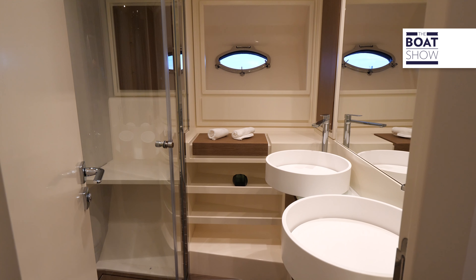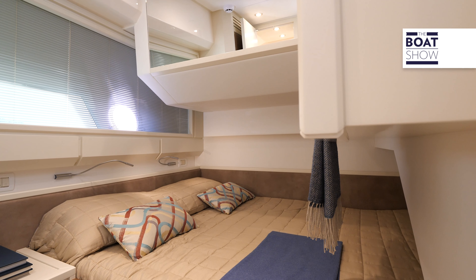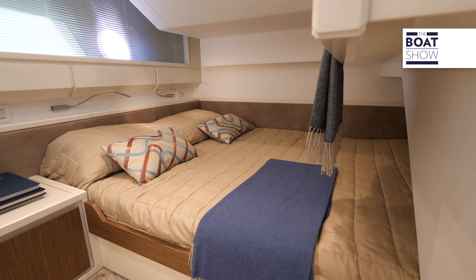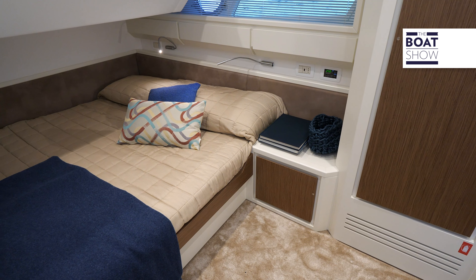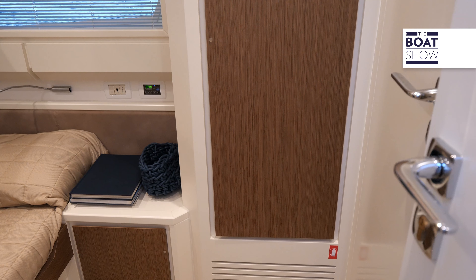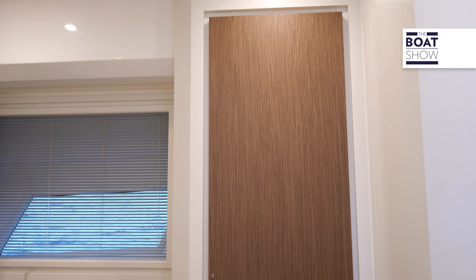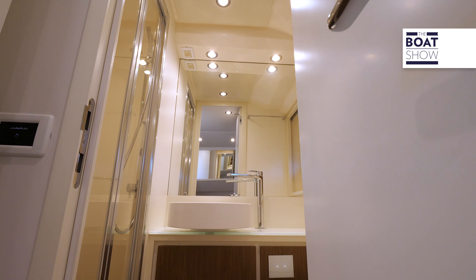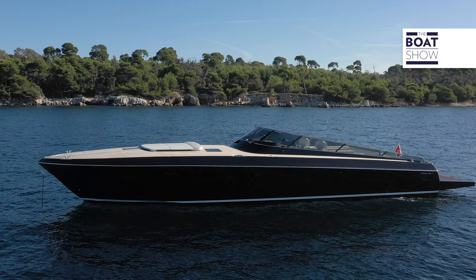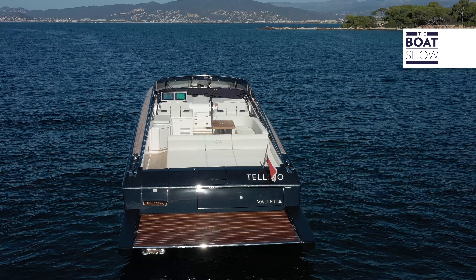The size of the master bedroom is made evident by the double sink. One of the guest cabins has a double bed leaned on a bulkhead. The other cabin can be a double or with two single beds. In addition to the closet, there are also storage cabinets and an open compartment. Each cabin has its own bathroom. An additional berth can be obtained by transforming the dinette.